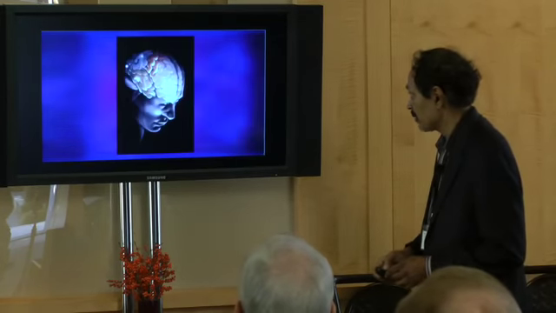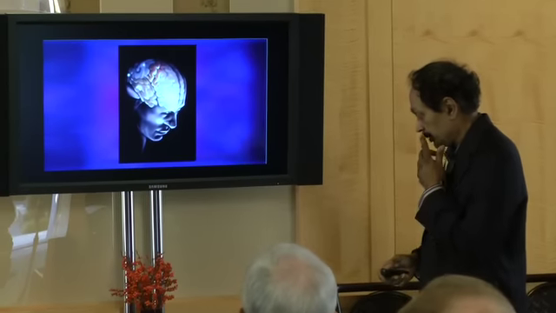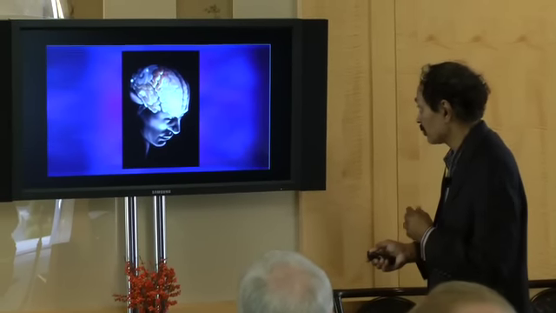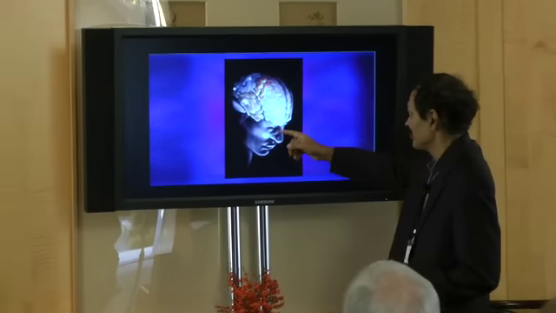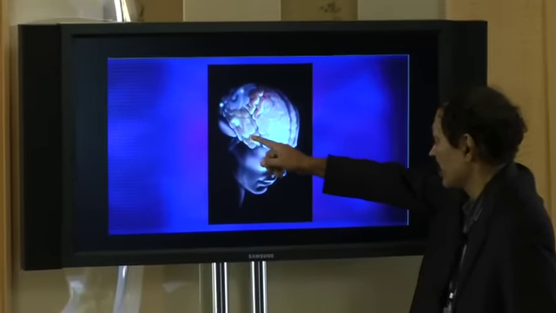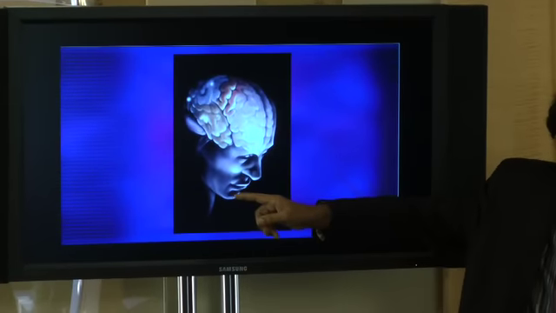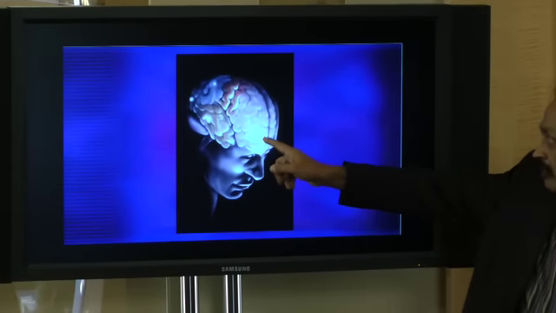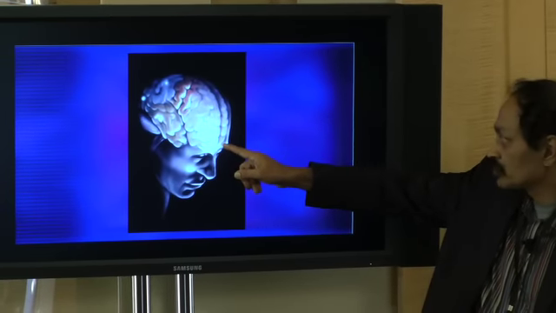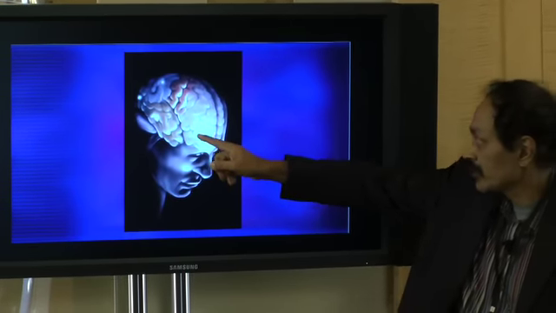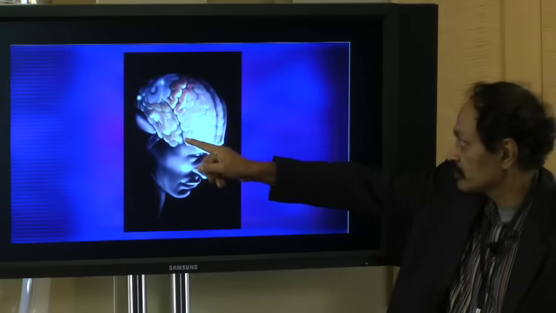The first example I'd like to tell you about is a condition called the Capgras delusion. If you look at the brain, I'm sorry, I have to use my hand again. It's kind of counterintuitive. That's a temporal lobe there. I'm sorry people here can't see it, but that's a temporal lobe, frontal lobe, occipital lobe concerned with vision, frontal lobe concerned with foresight, judgment, morality, things like that, temporal lobe with memory and emotions.